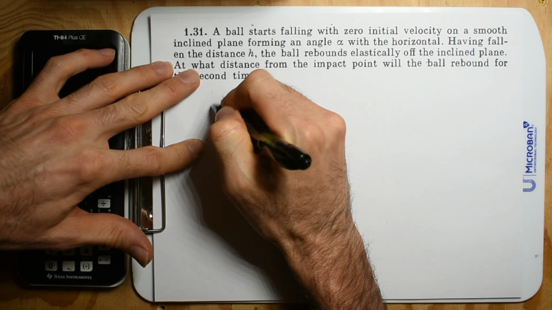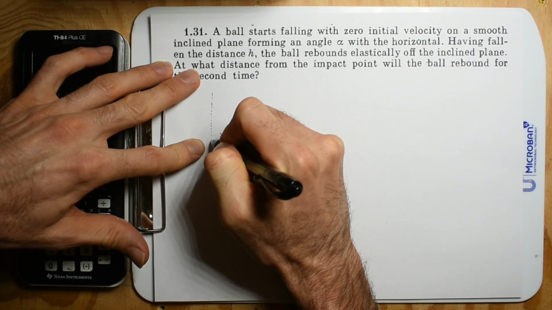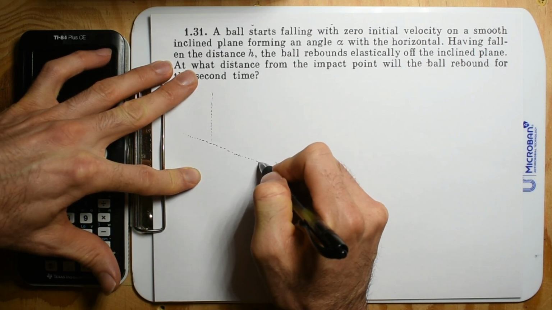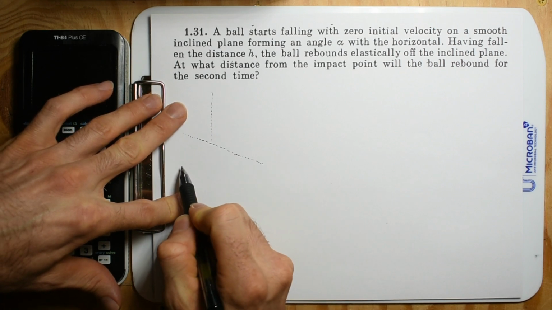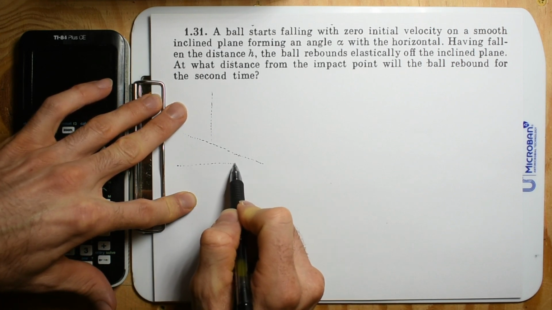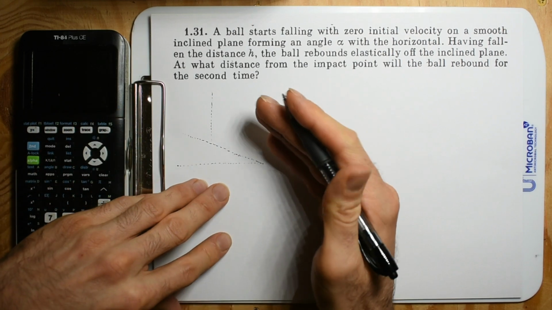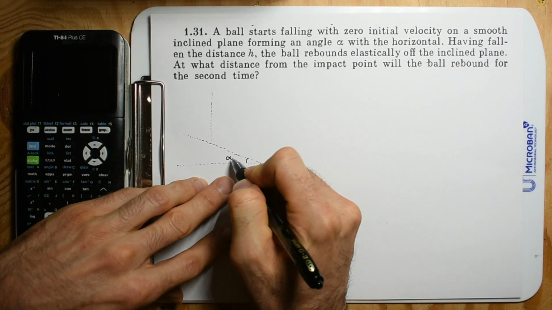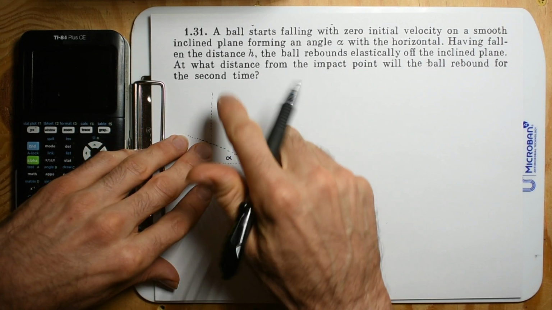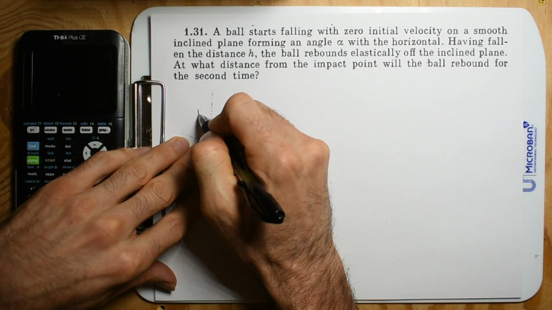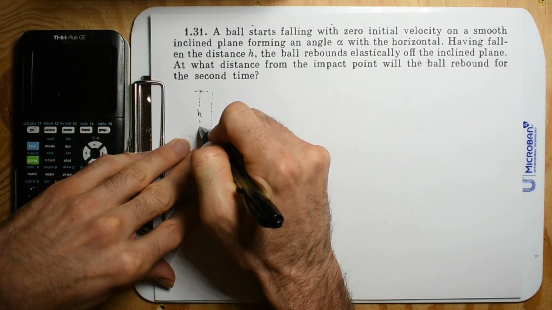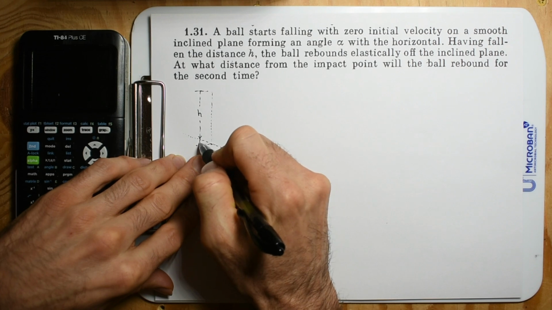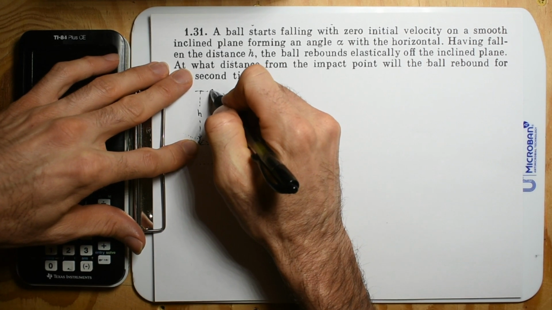So we have a ball, and it falls from a height, and then it impacts at an angle. I would always make your angle not close to 45. Even right there, I probably made it too big. But 30 degrees and under, and we'll probably just start with an angle of 30. They're saying that this is alpha, that's our angle. We're going to drop the ball from some height h, down to there. So there's the ball.